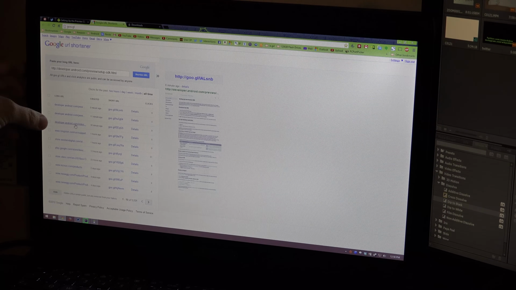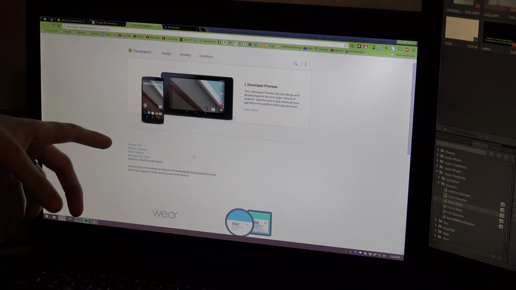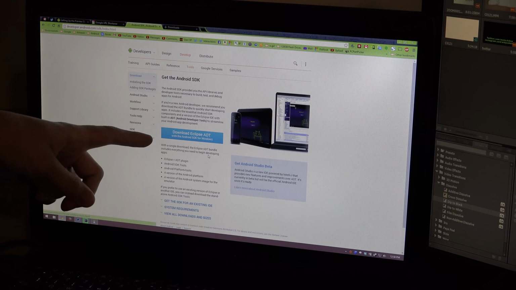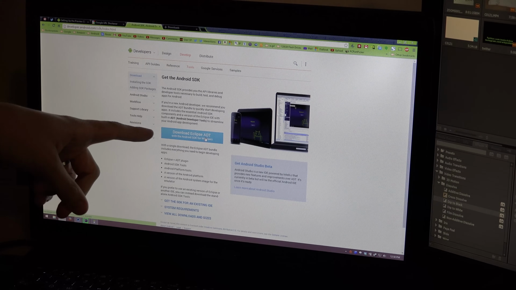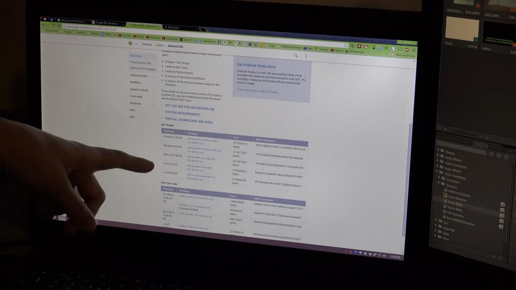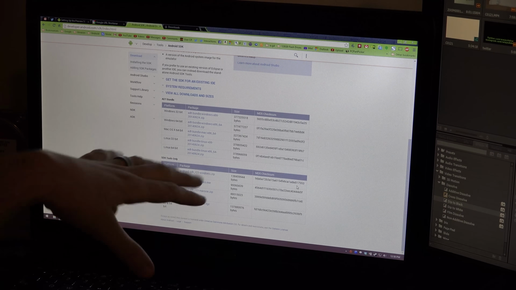So one of the links is this one, which takes you to this thing that says get the SDK, browse samples, watch videos. So when you click get SDK, you don't have to download this one right here. You need to go down to view all downloads and sizes. And then you need to download the platform SDK Tools only, and then you'll find Windows Installer R23. I'm not going to get into all that.